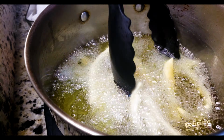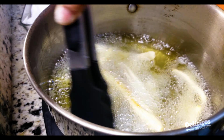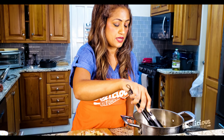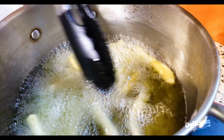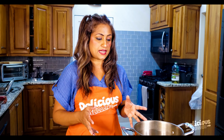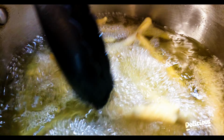Right, so it's coming along nicely. Getting some lovely color there. So because the dough is basically like a pastry, you'll find some of the kurma may open out, some will stay normal. But I mean, it's all good because we want that flaky texture. Alright, so we're going to leave it for like 3 to 5 minutes, if so much, just to get the color that we're looking for. And then we're going to be adding our sugar syrup to that.